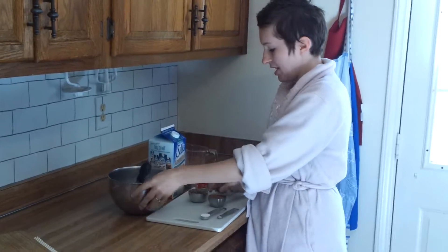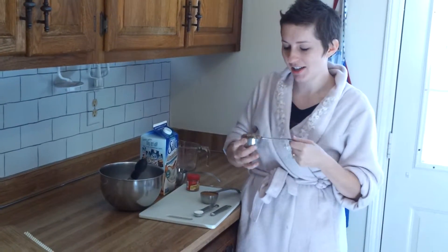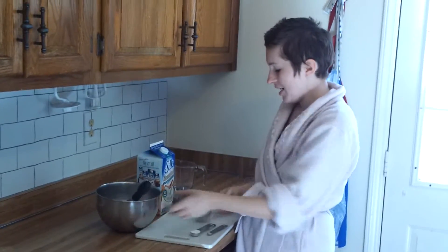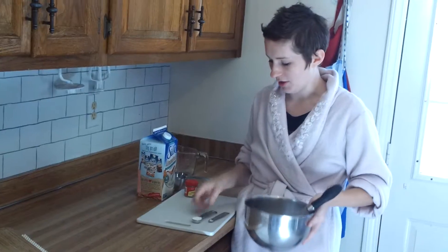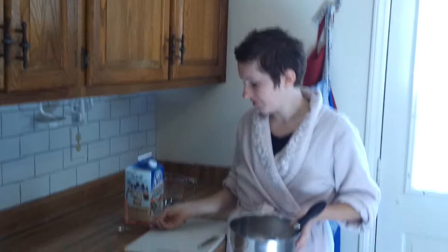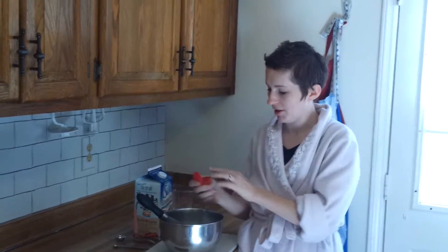Put that in there. And then I have cooked buckwheat — I know that sounds like wheat, like you can't eat it because it's gluten, but it's gluten-free, just trust me. Put that in there. Then we have a quarter cup of coconut sugar, because it's very good on your tummy and good digesting-wise, at least for my husband it is. A teaspoon of baking powder, an eighth of a teaspoon of salt, and I'm just putting a couple dashes of pumpkin spice in there.